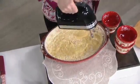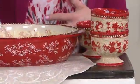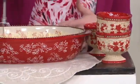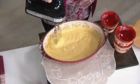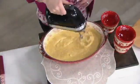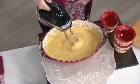You're absolutely right. And here's what we love about it. We talk about how Temp-tations is metal utensil safe, but we couldn't think of a more aggressive demo than taking a hand mixer inside it, and you never have to worry. The same thing applies to our dinnerware. You can cut on it with your knife, with your fork. You never have to worry about scratching these pieces. It's also naturally nonstick.